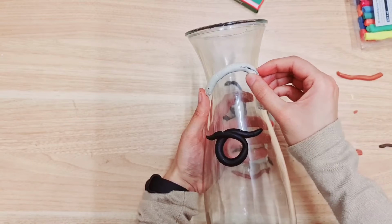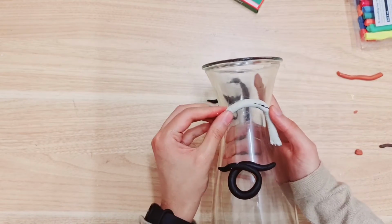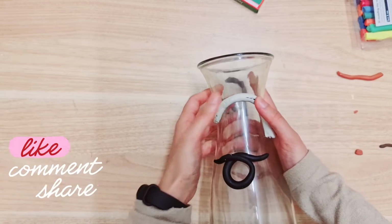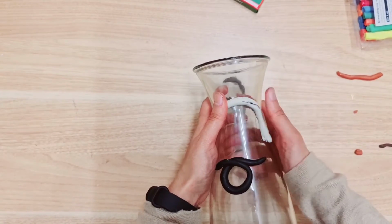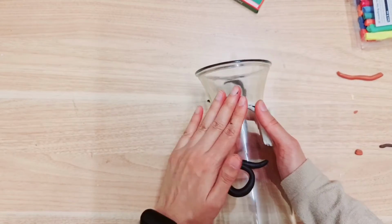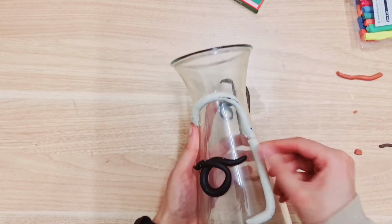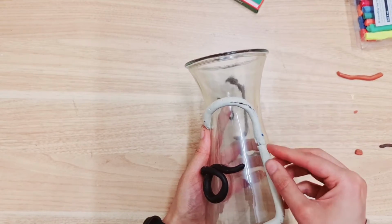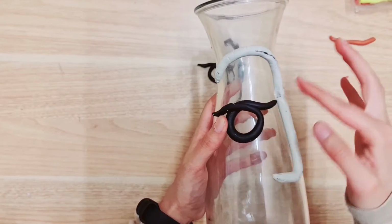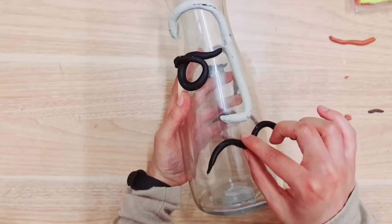So I'm just taking my vase now and attaching all the bits. And this is going to just need a little bit of pressing down. Don't squish it too much because you might ruin the work that you've done. Taking his nose and attaching that. Whoops. Now I'm just sticking the eye on. And then moving on to the lips.